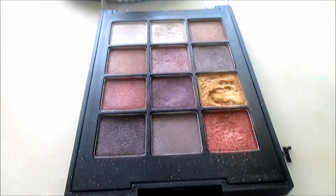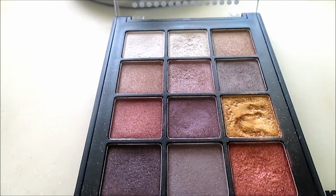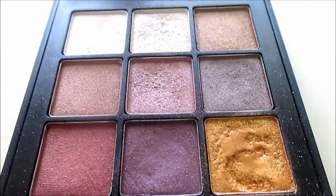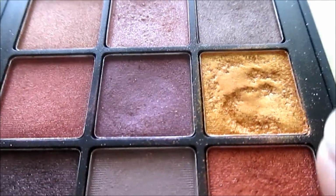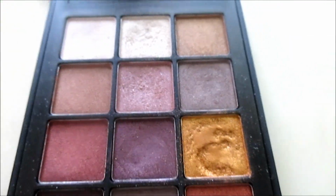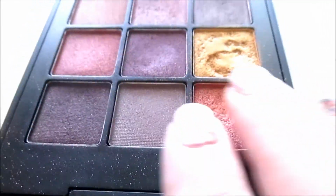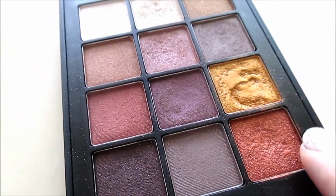Terry, I cannot thank you enough for letting me know about this Broadway brand at the Dollar General. I actually went back the other day. I filmed a haul, but I bought some more Broadway stuff. And this one palette that I got, I've only had a few weeks. And every time I do my makeup in those few weeks, it's been with this, with the exception of like two times using LA Colors. But look, it's already kind of ganked up. It's been well loved in those few weeks. I'm in love with this Broadway brand. It's definitely a hidden gem of the dollar store, like Emily Noel said. This is amazing. I can't wait to review all the products that I bought and share with you guys. But yeah. Oh my goodness. That's my favorite shade. That one and this one in the palette, actually.